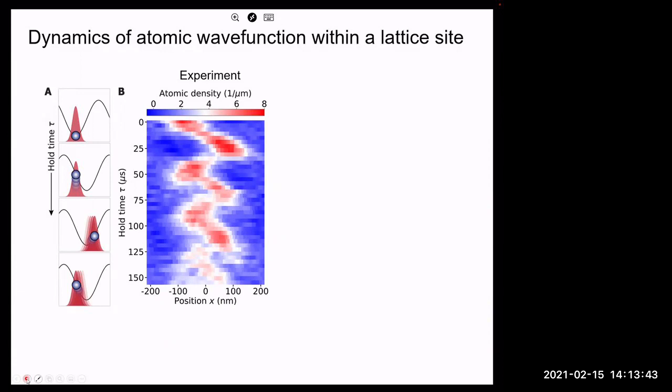One simple way to set off the dynamics is shown on the left hand side in panel A. We essentially quickly release a particle on the slope, and then the particle slides down. Classically you can imagine the particle going back and forth, and this typically happens on the scale of tens of microseconds, so we can resolve it. You can see the particle indeed going back and forth. We indeed see the particles oscillating. But if you look more carefully, you also see this oscillation seems to be damping out, and it also seems to have some other structure.